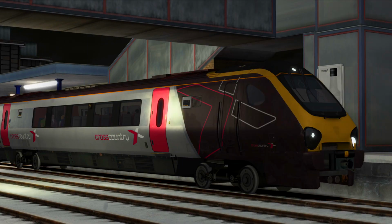Okay, that was the JustTrains Class 220 in a cross-country livery. Really, really cool loco. I'm not particularly keen on them, but I really liked the features that it had, especially starting it from cold and dark. That was really, really cool. And we did the scenario 1M18 Caught in the Cold on the Great Western Mainline.